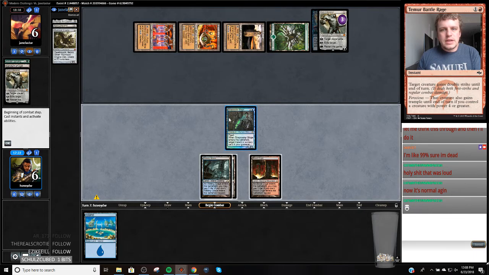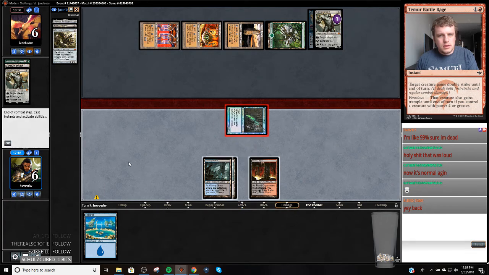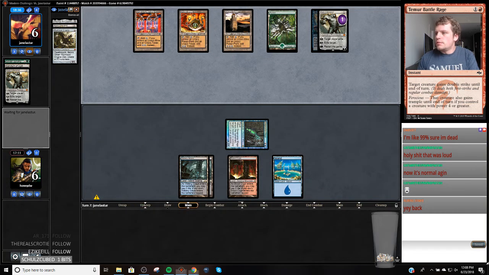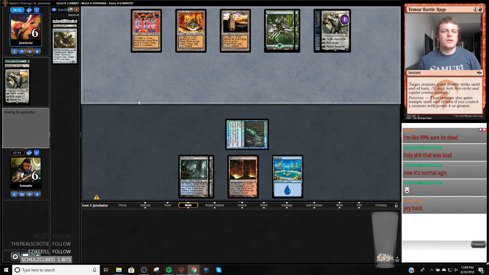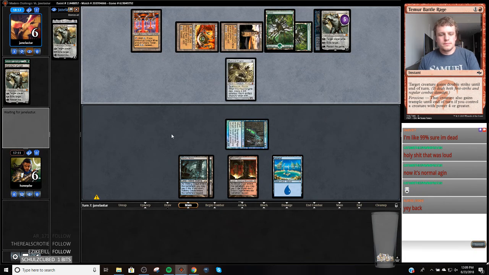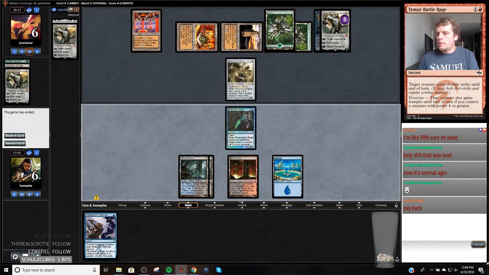So now I think I attack. I think I attack Karn. And play my land. Alright, good. I don't know what happened there, but. So they're going to play Wyrmcoil Engine. They have 9 mana. Okay. Yeah, now we're dead. Okay, we'll be back for round 3.